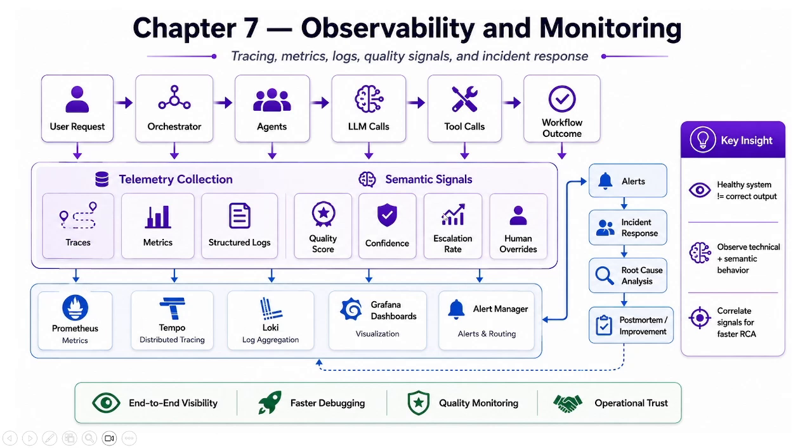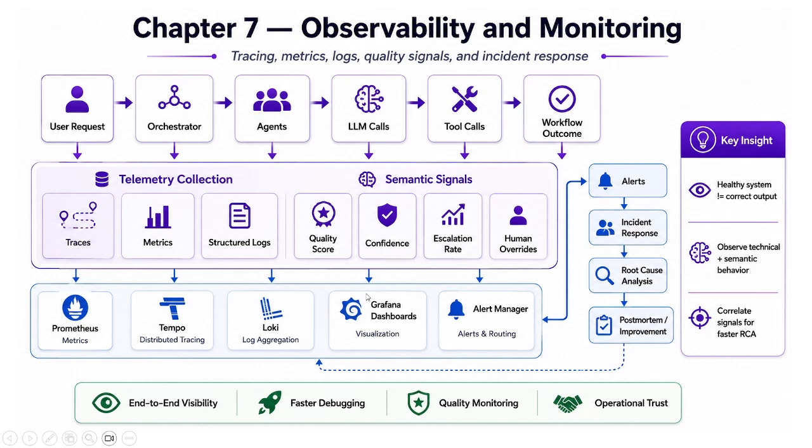So this is the collection layer: telemetry collection, log collection, metric collection, trace collection, and quality score collection. And then this is where you have collected and cleaned using KQL in real time. You can visualize metrics using Prometheus, or visualize distributed tracing using Tempo, or visualize logs using Loki, log aggregation. You can use a Loki pipeline.